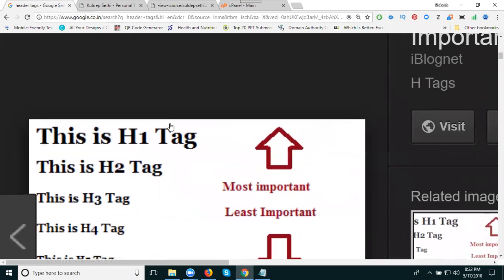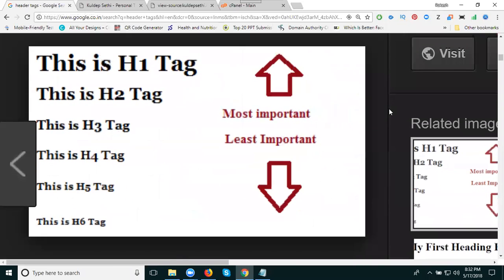Is it clear? H1, H2, H3, H4, H5, H6. Please write down the syntax.